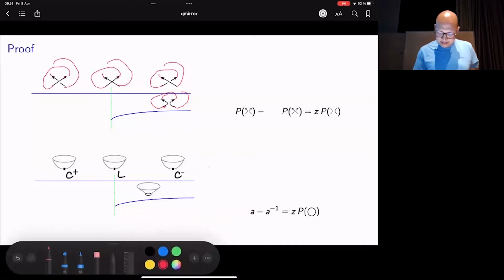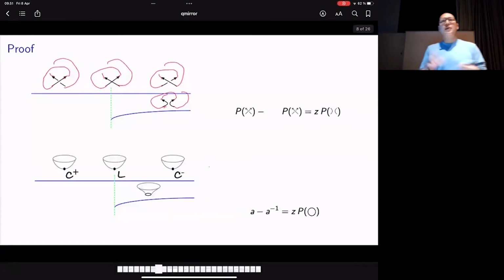About this A, maybe there's not so much to say. I mean, A was about linking number, and if you have two knots and you pass one through the other exactly once, then you've changed the linking number. And here I'm counting linking number multiplied by 2, and so I change the linking number by 2 when you pass the curve through the Lagrangian. Okay, so that's the proof of this theorem.